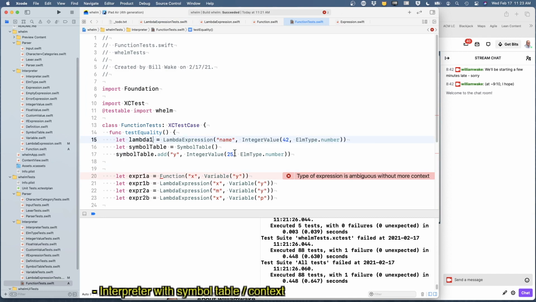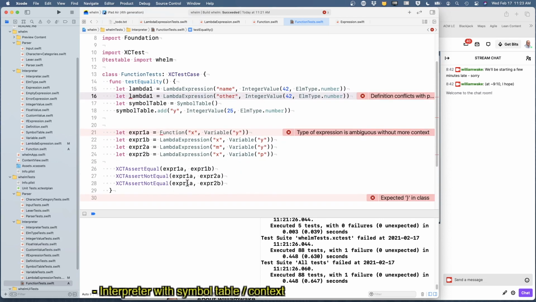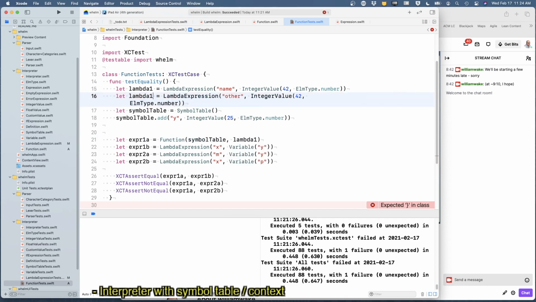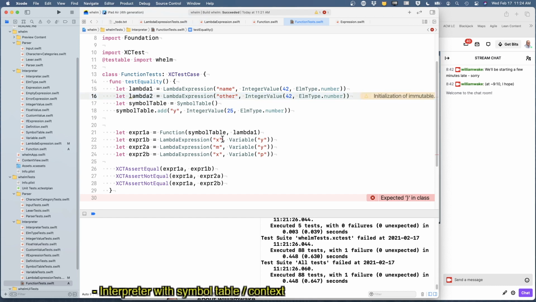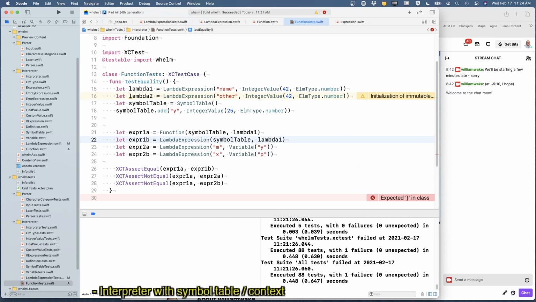I'm gonna make 2 lambdas. Other. Okay. So if we make a function with symbol table, and lambda 1, and this is the same one, lambda 1 again.